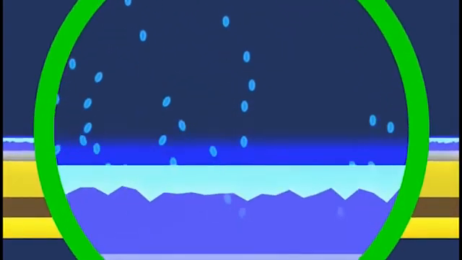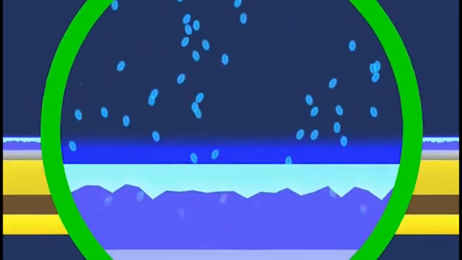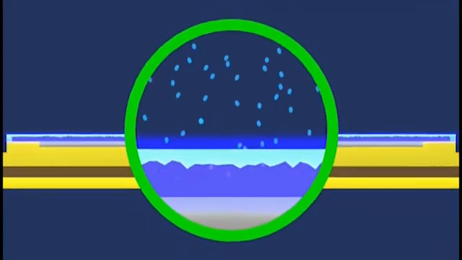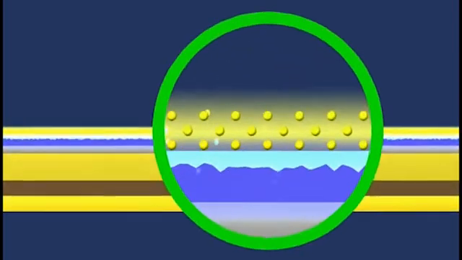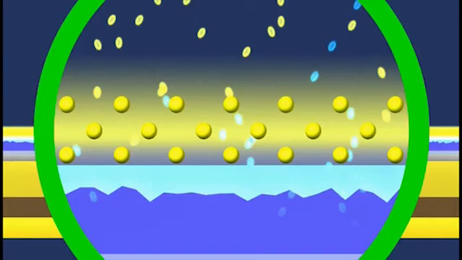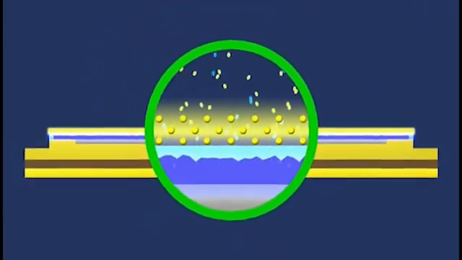There is no semiconductor material that naturally emits white light. White light emitting LEDs can only be produced by means of a trick. Here, a converter layer is connected to a blue LED. Some of the blue photons pass through this layer unhindered, while others are converted into lower energy yellow photons. The LEDs therefore emit blue and yellow photons simultaneously. The eye perceives this as white light.